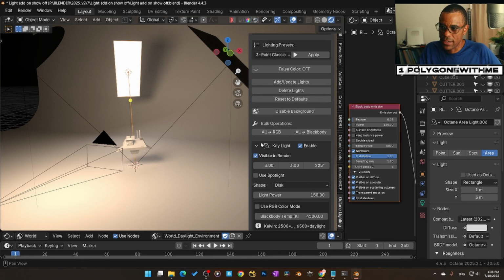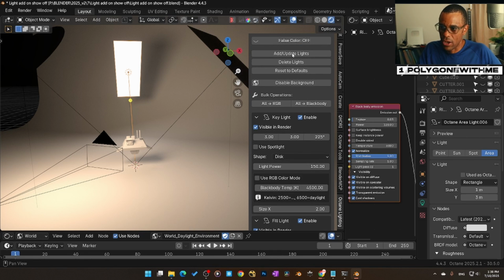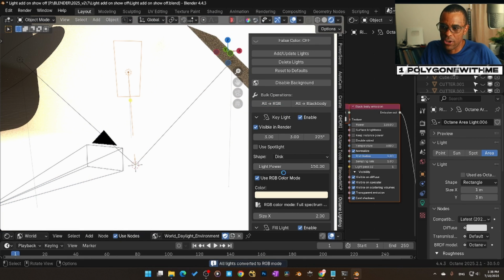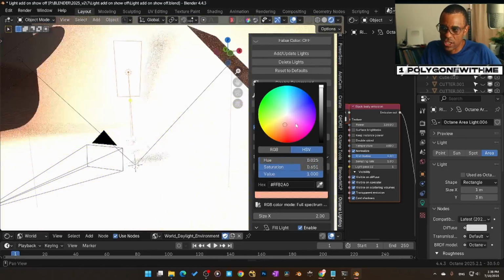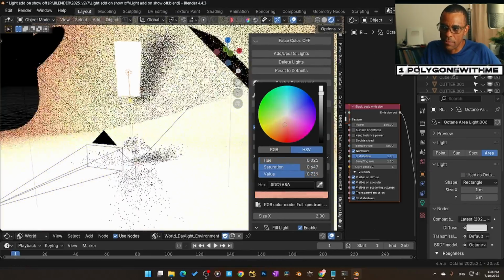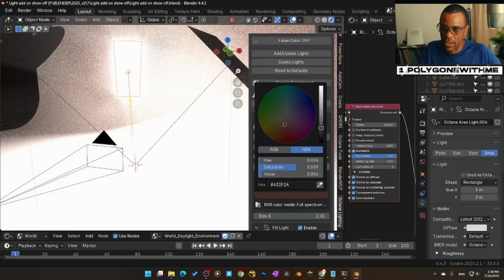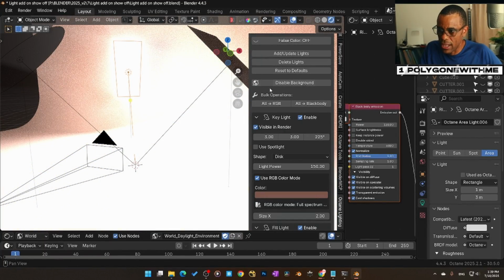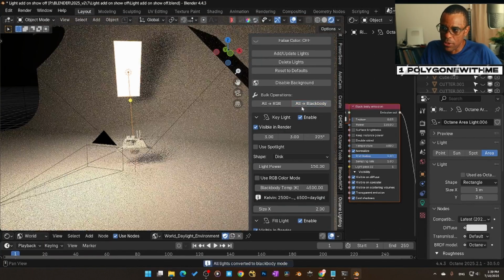For example, I'll just go down the list. We have this RGB or black body. Right now they're set to black body because that's typically what I use a lot of the time. If you wanted to use an RGB value, you can select that, and now you're using this RGB spectrum node down here, and we can change the colors. Again, it comes in super hot because of this slider here, so you'll use that to dial these in. I'm going to go back to black body.